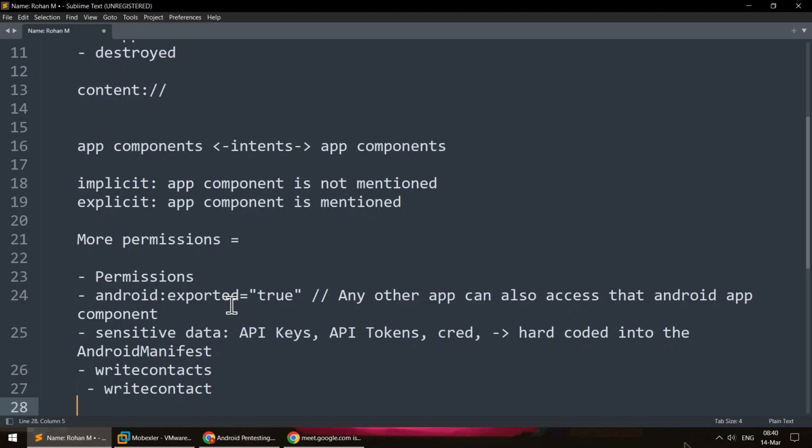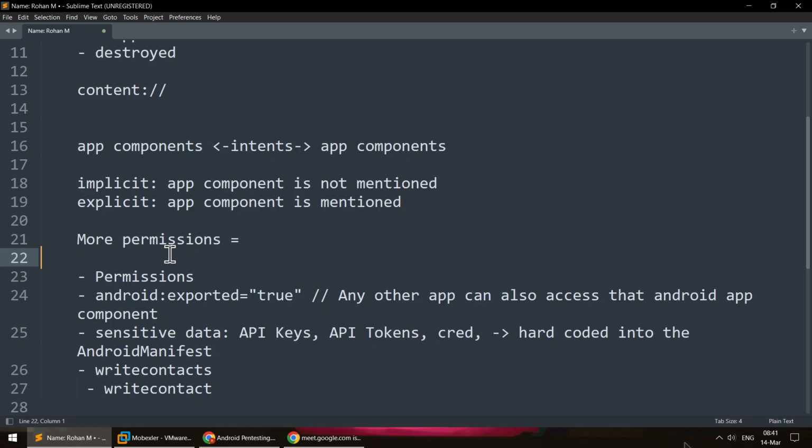On an average, it will not take you more than 8 to 10 minutes to review the complete Android manifest file. In the initial phase, it might take some extra time, somewhere around 16 to 20 minutes. But with time and practice, the more you go through the code, the more you get your hands dirty, the time will reduce drastically. When you are quite comfortable with the Android manifest file, depending upon how large the file is, on an average 8 to 10 minutes will be more than enough. You will be able to get a complete hold of everything mentioned in the Android manifest file. So these are some of the things that you need to keep in mind at the moment.